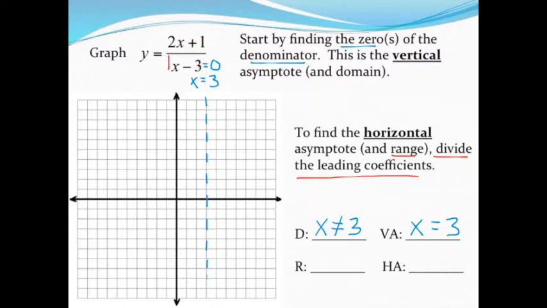And so that tells me my range. It tells me what y cannot equal. So y can be all numbers except 2. It also tells me the equation of the horizontal asymptote. y is equal to 2. So that's going to be what we do differently when we have an x in the top and bottom.